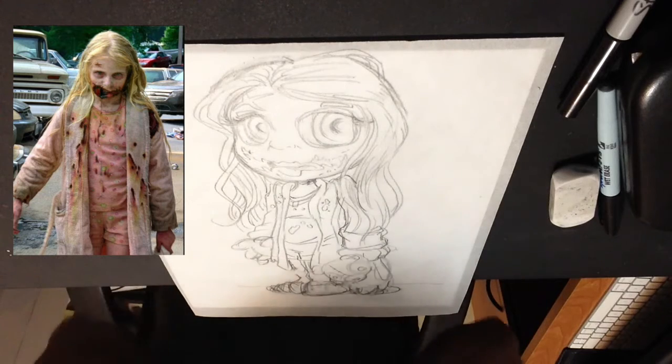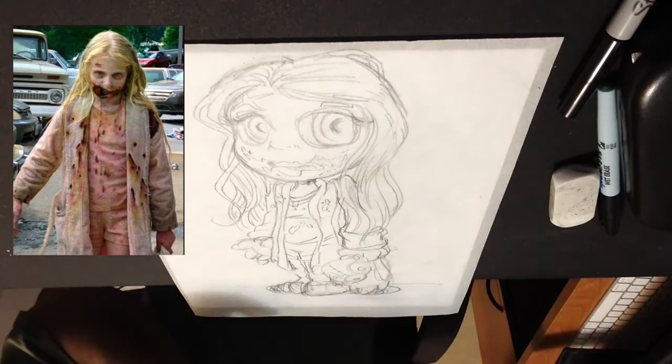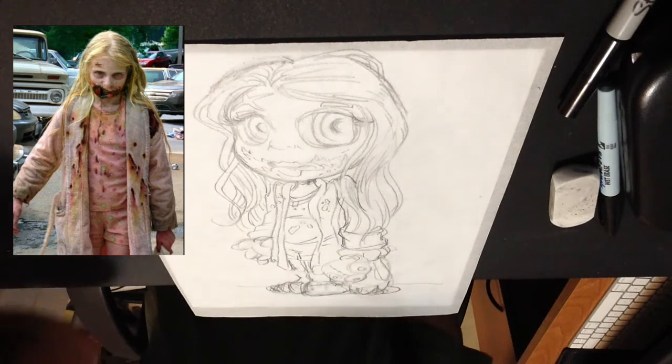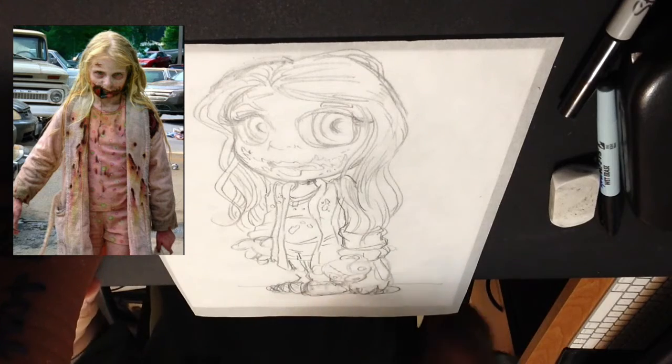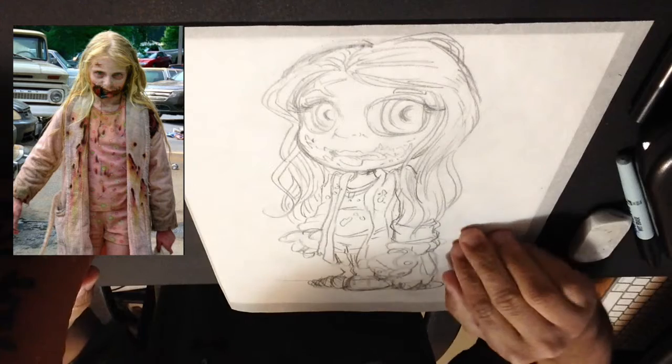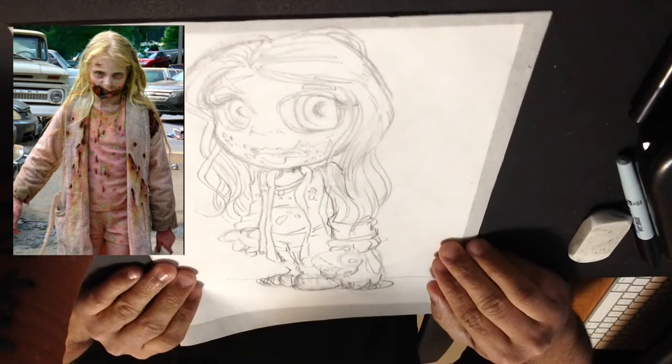Alright, so here we are. We're going to go ahead and start inking. And oh, good stuff. Coffee in the morning, water in the afternoon. That's the way it works. So let's go ahead and start inking this one.